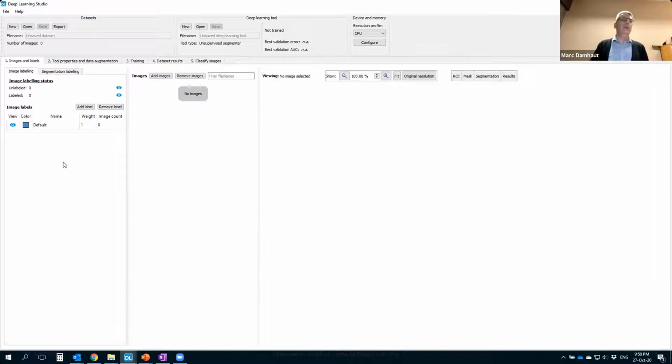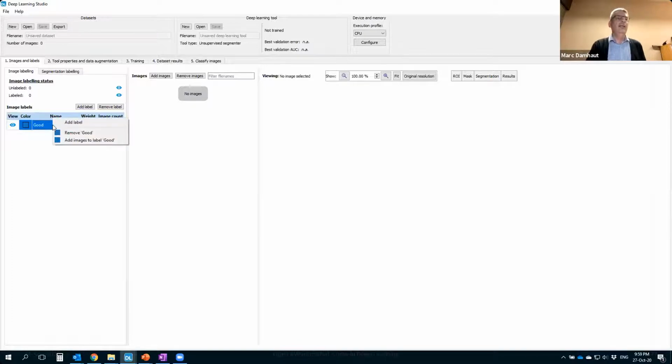We are going to use unsupervised segmentation here, so all the images will be good. But as we have learned before, and this is totally true, even with unsupervised segmentation, where the learning only uses good images, it's still better to load a few bad images during this process in order to evaluate the learning process. So I'm going to load the good images here. I create a label called good, just renamed it here.